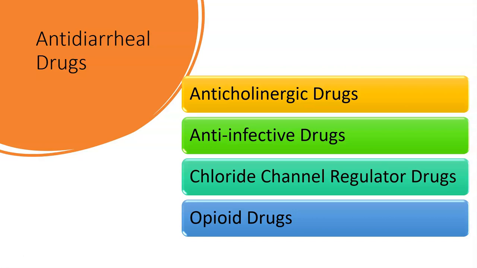But there's different ways to treat diarrhea, and usually we'll determine what caused it, and then we'll pick the proper treatment. Again, if it's from an infection, we don't want to slow things down in the body because then the infection could linger even longer. So it may be that maybe we just need to slow things down for water to be reabsorbed. So the main drugs that we're going to use to treat most types of non-infectious diarrhea are anticholinergic drugs. Now, if it's from an infection, we're going to use an anti-infective drug or something that will bind to the chemicals of the infection. We also can use chloride channel regulators and opioid drugs. So we've already talked about some of those.